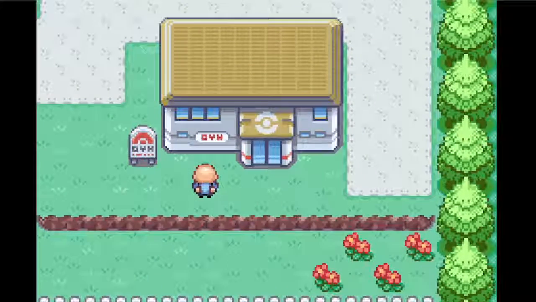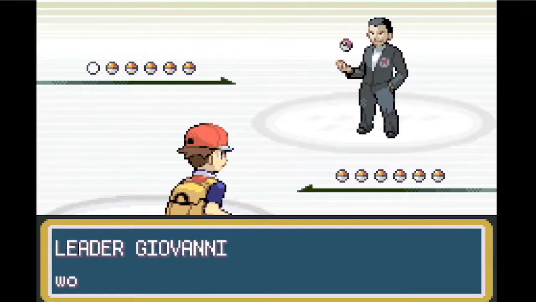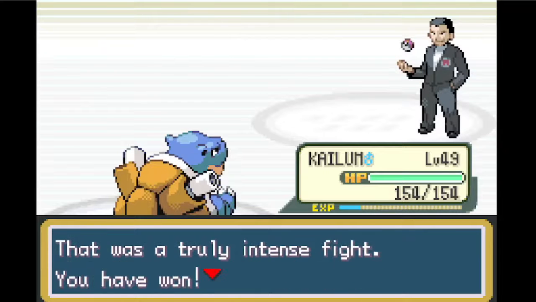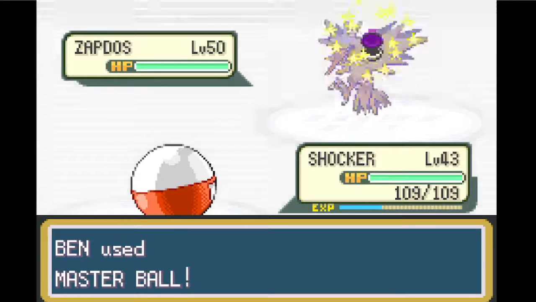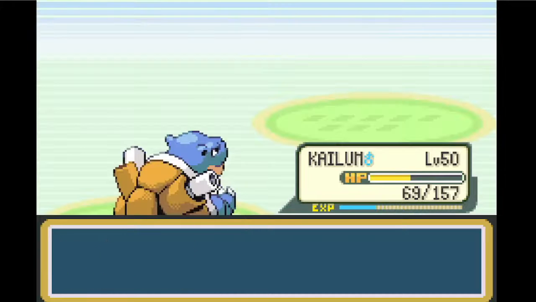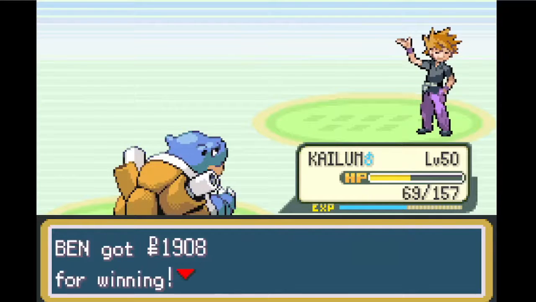Straight after this, I went to Giovanni's gym, where I put him out of his misery to claim the final badge. Before I fight my rival, I catch Zapdos in the Master Ball and switch it with Shocker. The rival fight on Route 22 was easy, not much to say, and I lost no Pokemon. Same through Victory Road.